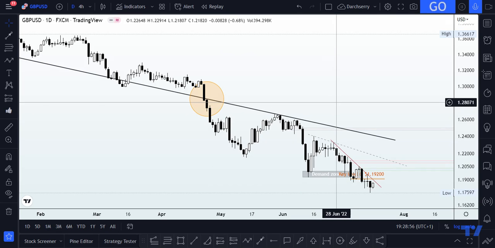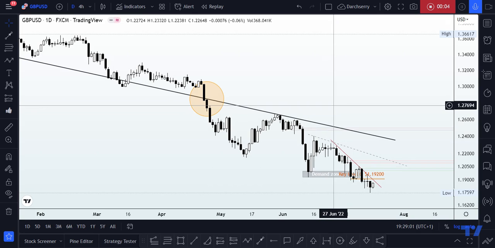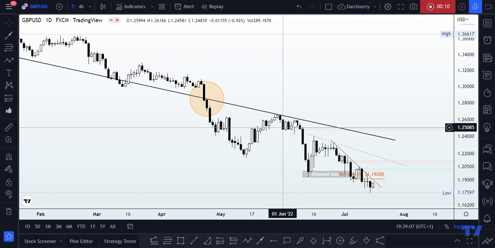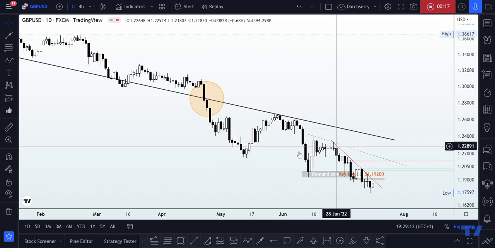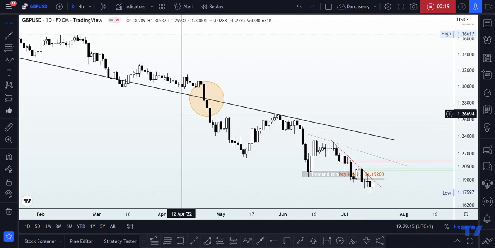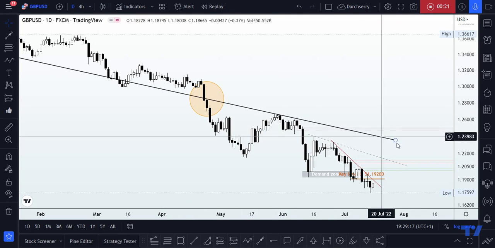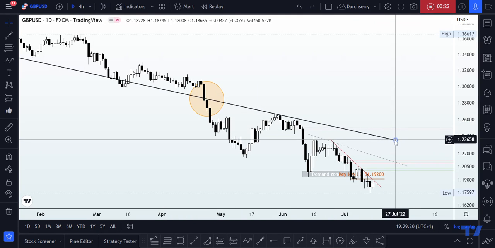This evening, I have an interesting setup lining up for us on the GBPUSD as we head into the new week. Looking at the scenario we have here on the daily time frame, the first thing I have observed is that we have a bearish momentum drive which has been holding price action right below the bearish trend line I just identified here on the daily time frame.